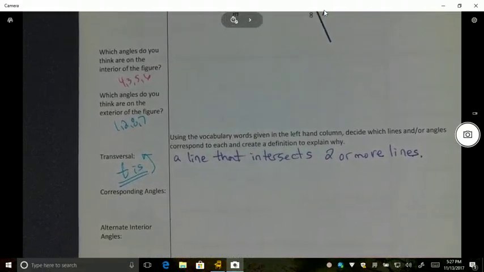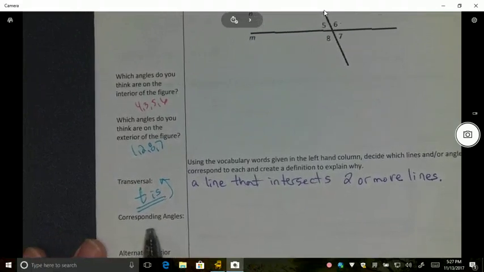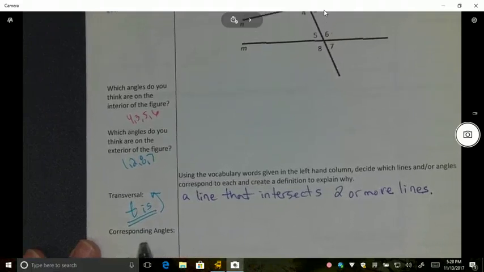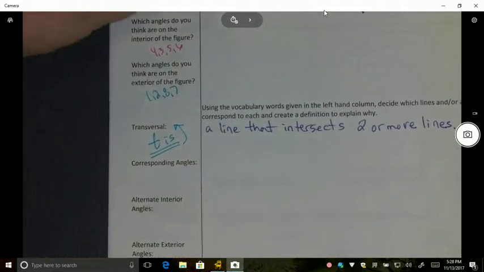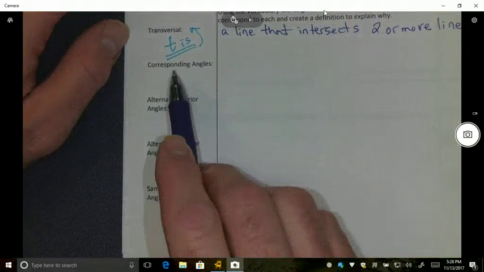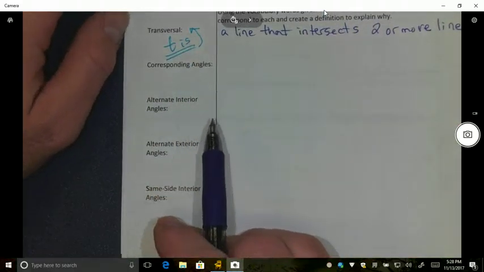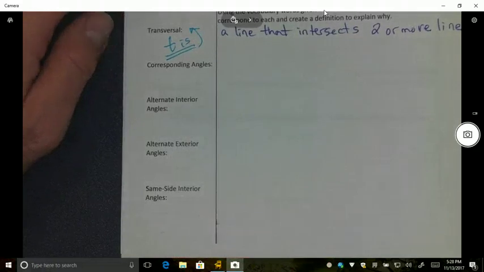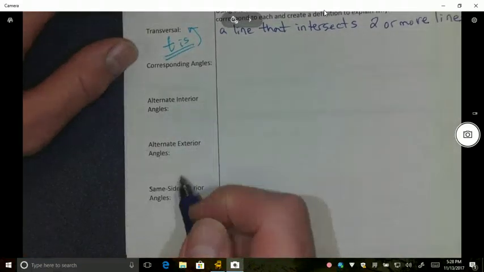Corresponding angles. Okay, so we have some different things. When we get into proofs later, we're going to talk about corresponding angles being the ones that match up between two shapes. But when we're talking about two intersecting lines and a transversal, all of these angles that we're going to talk about are formed by lines that are intersected by a transversal. And maybe there are two lines intersected by a transversal, or 3, or 4, or 5. But we're going to be talking about two lines intersected by a transversal creating these.